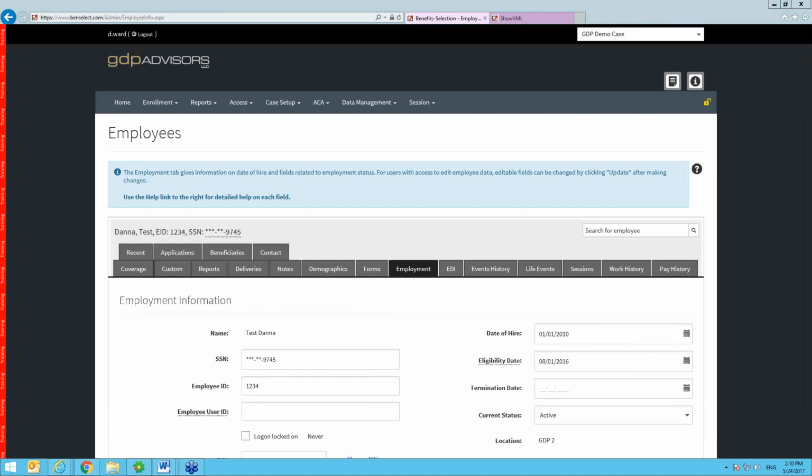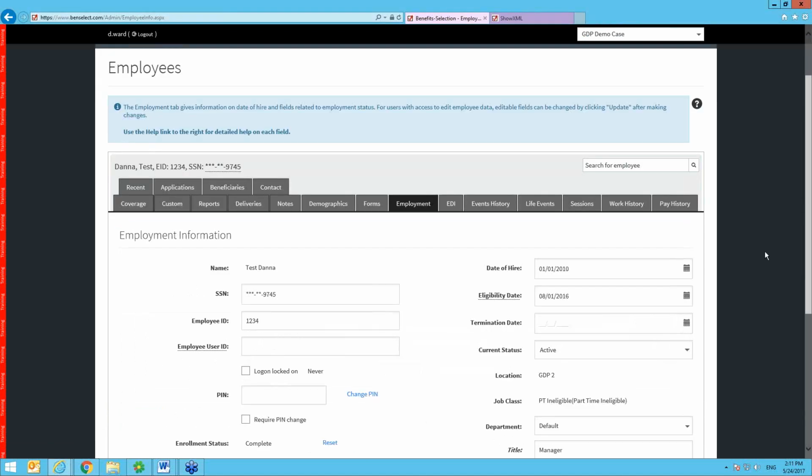You are able to go and perform a termination as an admin on your own. We do ask that you just shoot over an email to myself, the account manager, or the customer service team, just until we get a good workflow in place, and that way we can just keep note and make sure that everything was processed correctly. I just want to make sure that your employees were in fact terminated correctly and get to the carrier correctly, because I don't want there to be any billing issues.